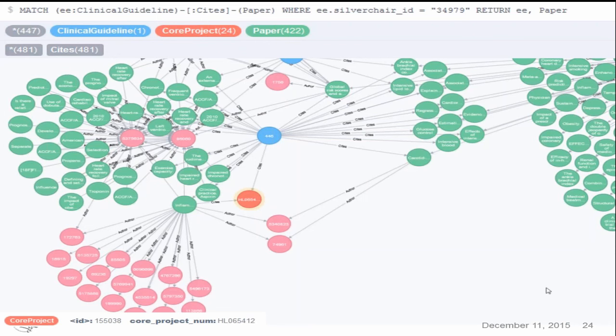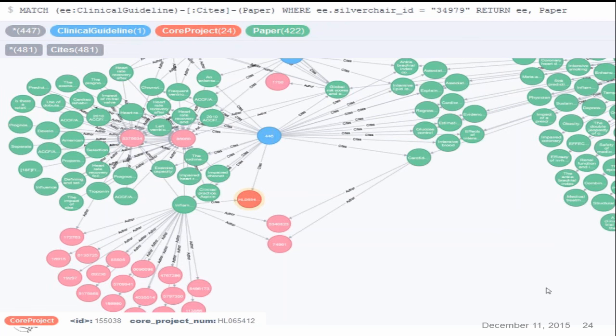And what we can do with that is, and this is an example of a proof of concept, you see a blue circle in the middle there. That blue circle is a clinical guideline, which is a long-term result of NIH-funded research: the development of clinical guidelines used by practitioners. And that clinical guideline is linked to the green circles, which are all of the literature that is cited as evidence for development of that guideline.